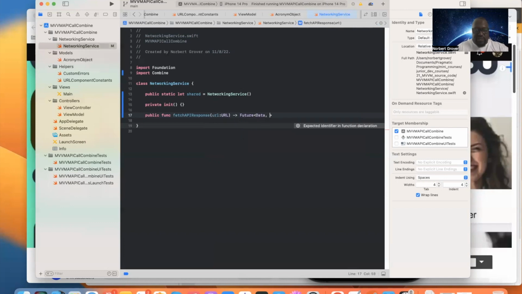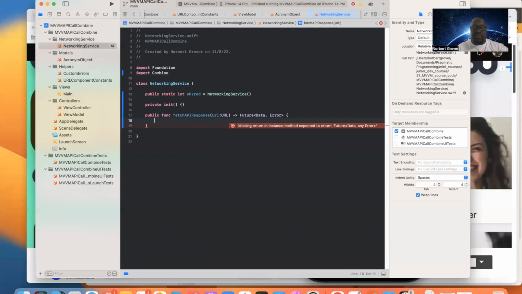Now, let me say this. A lot of examples you'll see on the internet are different than how I do them. Why? Because I like my networking service to be separate. I want the function that handles getting and retrieving data separate from the functionality that handles parsing it. Most people who do this will have those all in one function, and they'll try to make it generic.